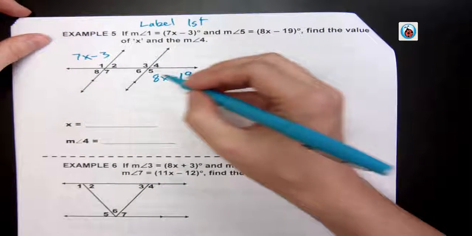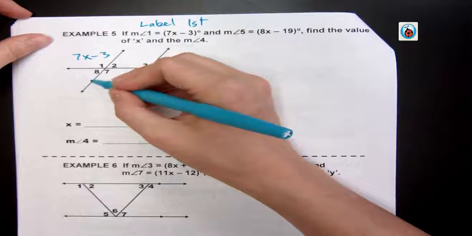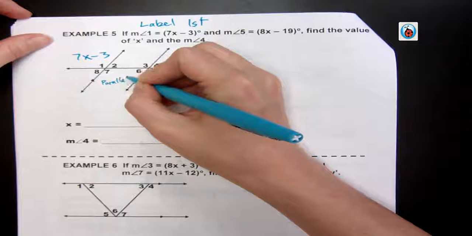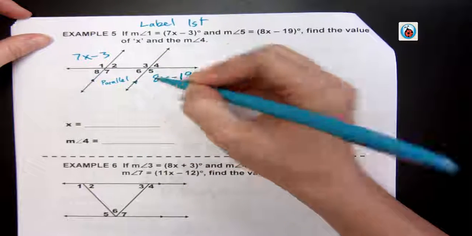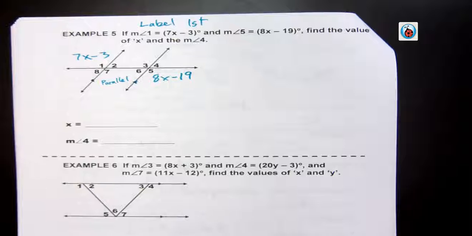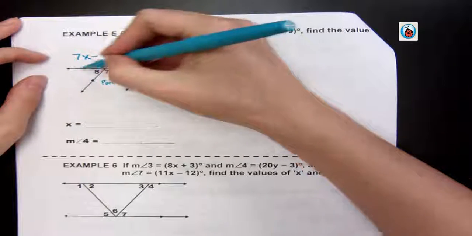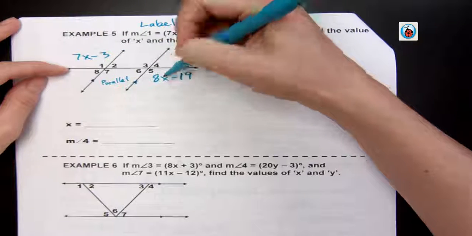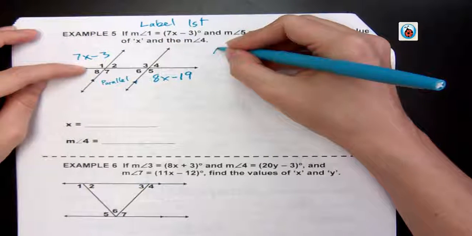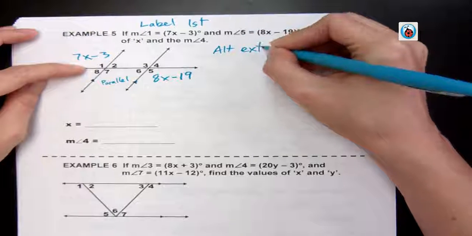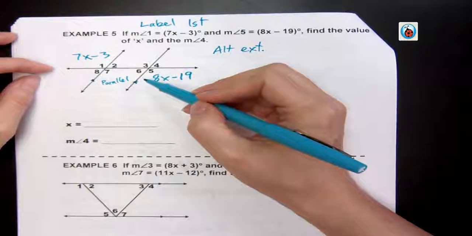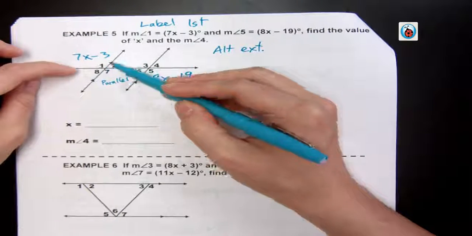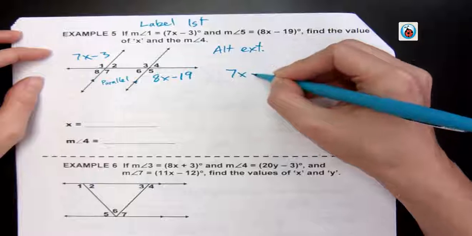So here we have to check, are these even parallel lines? And yes, these symbols mean that they are parallel. So when you see the little arrows in the middle of the line going the same direction, that's a parallel symbol. And so it means this is our transversal. Those are alternate sides of the transversal, and they are exterior. So it says alternate exterior angle. We also know when we have parallel lines, they're either going to be congruent or supplementary. They're both obtuse, and so that means they will be congruent.